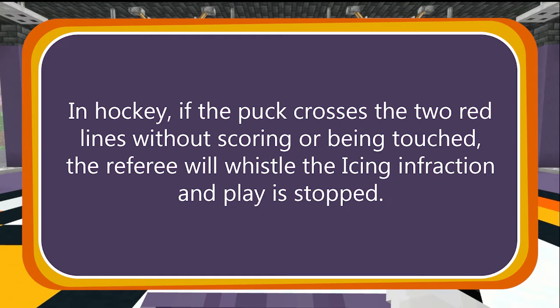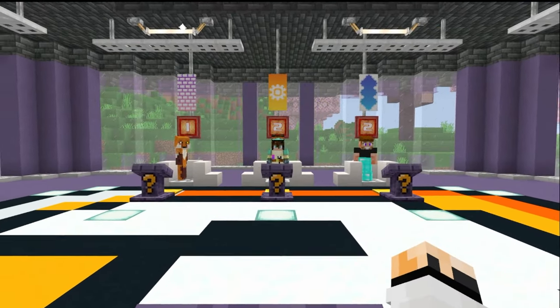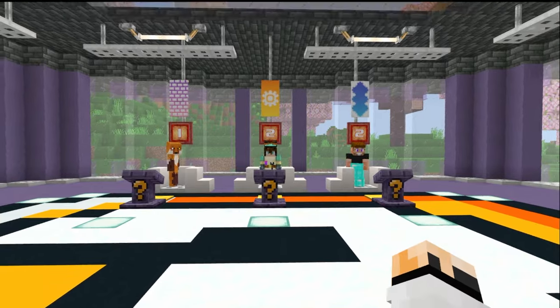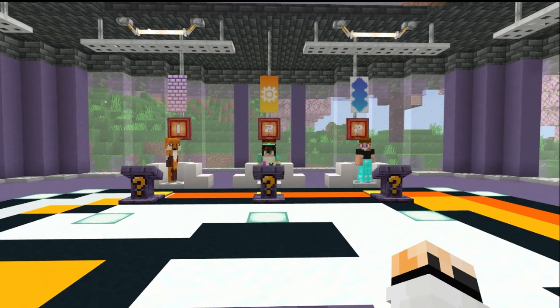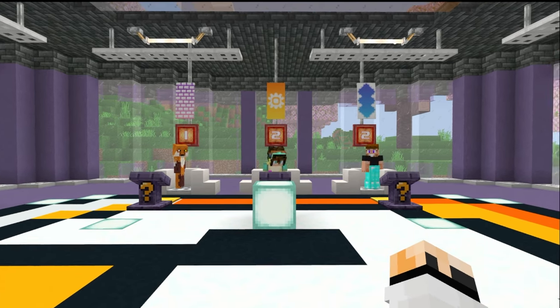Okay. If the puck crosses the two red lines without scoring or being touched, the referee will whistle the icing infraction and play is stopped. Since there's no hockey fans here, if you can just guess the thing that is wrong in it, you have to know the correct answer. Yes, Geol. No, it's not two red lines. It is two red lines. That is actually correct.